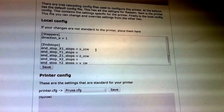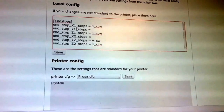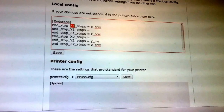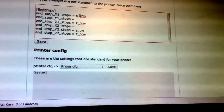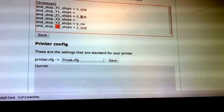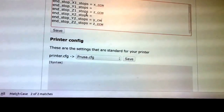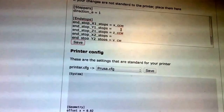Okay, let's see if I can remember this. I go into the configuration here. I've already configured this before, actually. So for each of the end stops, X1 should stop the X-axis counterclockwise. Similarly, for Z1 and Z2, it's counterclockwise on both of them, and for Y2 it's clockwise, so it stops the stepper motor going clockwise. And this can be saved, and hopefully that will do the trick.